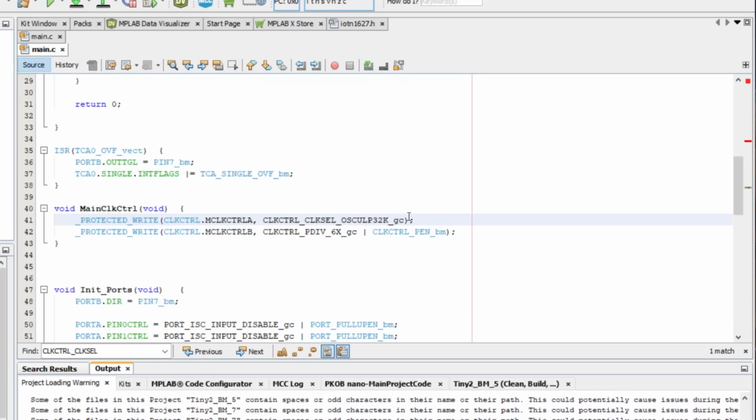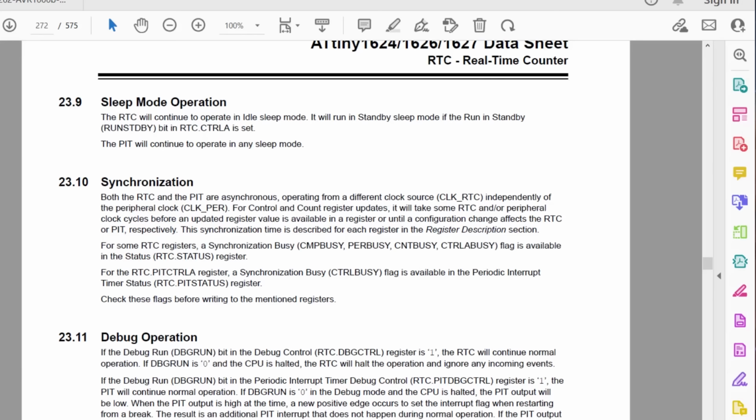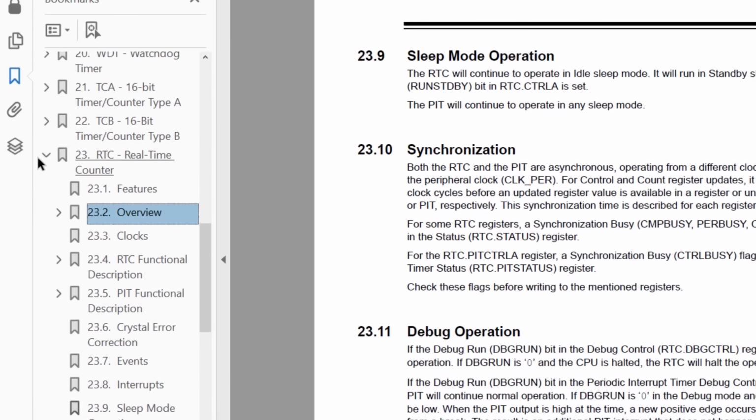There are several ways we could do the main clock and RTC clock. We could use a prescaler in the main clock and adjust our RTC period accordingly. Or we could turn the main clock prescaler off and directly count the full number of clock cycles in the RTC. I'm going to do the second one, that is, turn off the main clock prescaler, and then for the RTC clock, I will use the internal 32 kHz clock and then just count 1 second, which with a 32.768 kHz clock means 32,768 clock cycles. So to do that, I need to write to main clock control B.